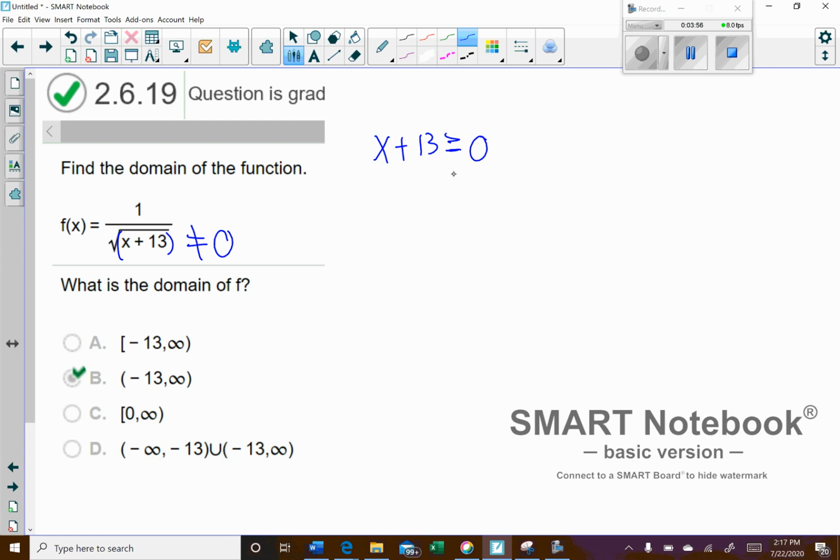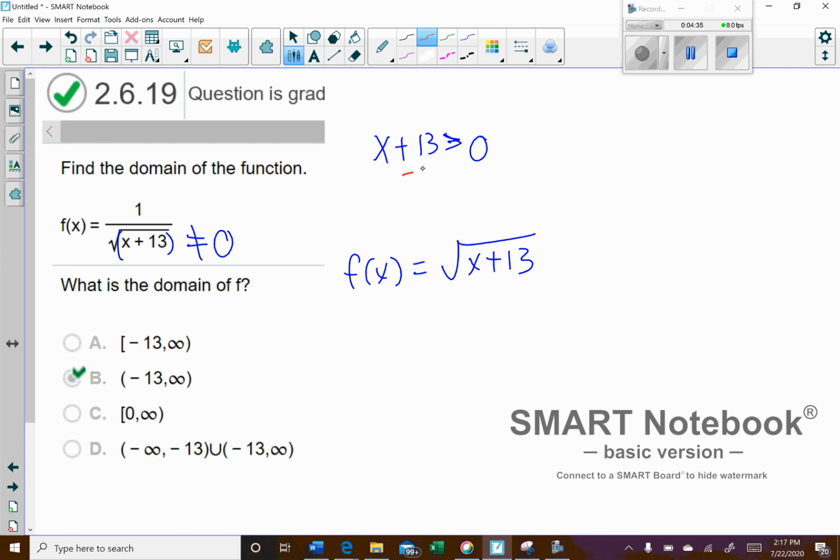So what we do here is we'll go ahead and erase that equals to part, because if it does equal 0, that would give us a problem, because then you would divide by 0. So for example, and I think you probably had this example prior to this, if it was just f of x equals the square root of x plus 13, then you would have the equals to part on with your inequality symbol there, okay? But since it's a little different, since we do have a fraction, it's the denominator, we also want to exclude 0, so it must be greater than 0.